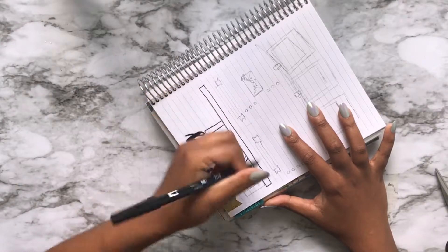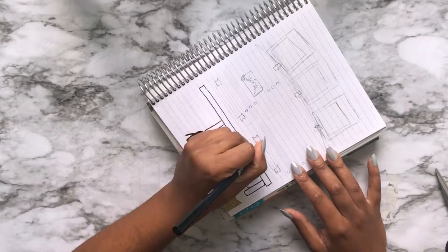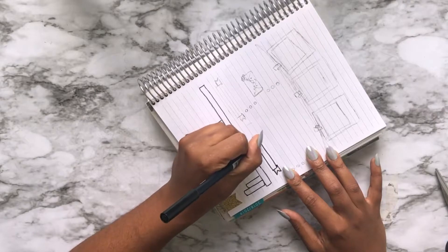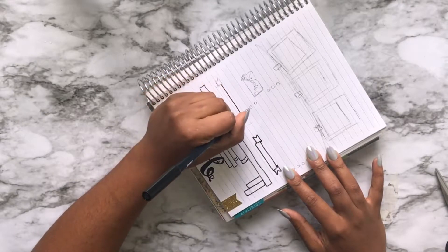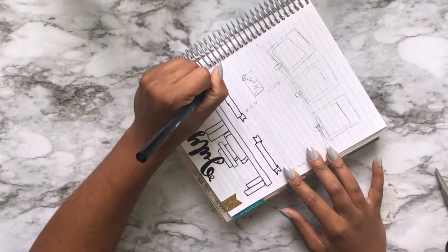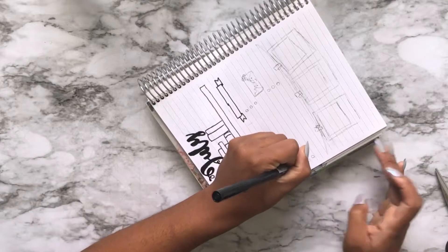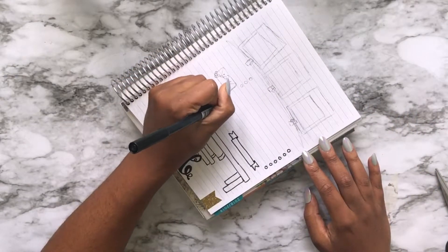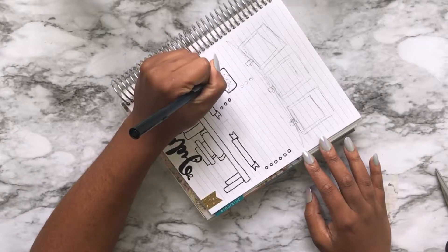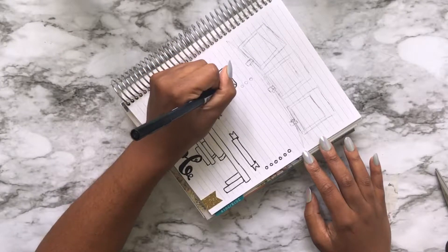So I actually made a bookshelf for my library checkout list. I drew out the books and I'm going to write the titles in the spine of whatever books, resources, DVDs, CDs, or whatever I may need to check out from my local library. I love our local library — it's probably the greatest thing in our city and it has everything.